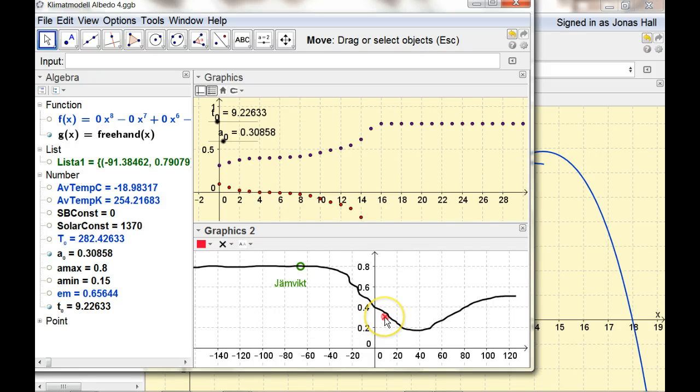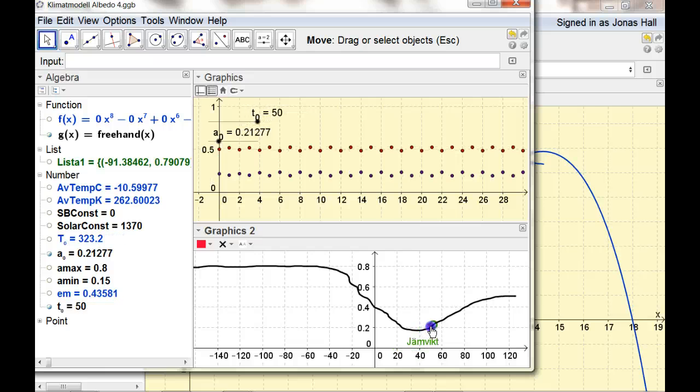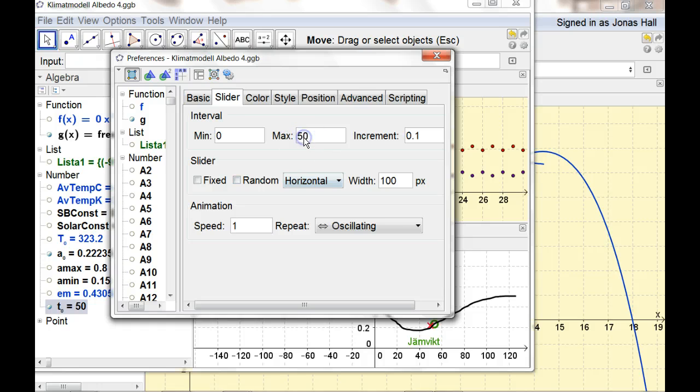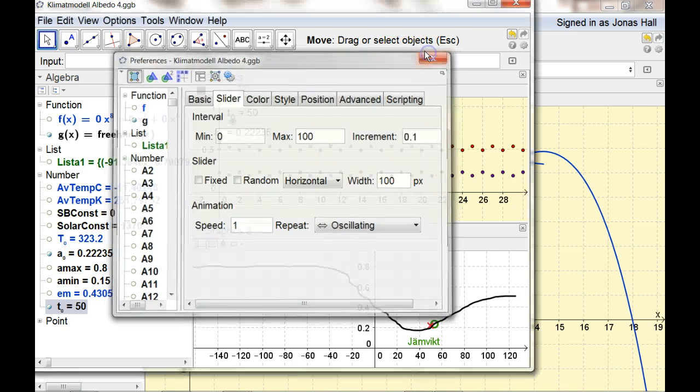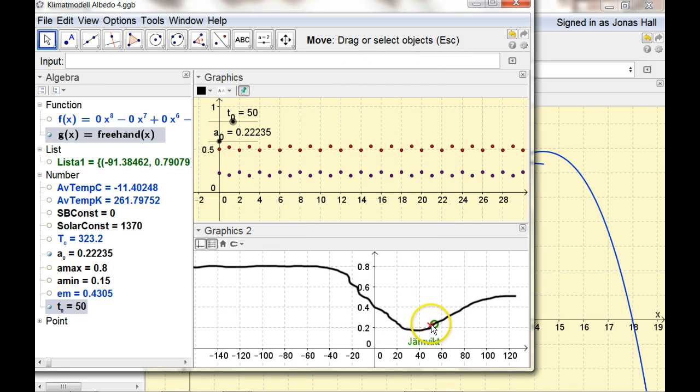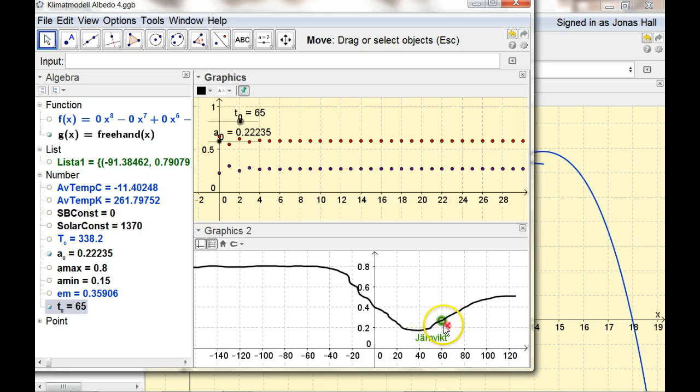But you can also note that if I try to go the other way, that one stops at 50. Let's make it go to 100. It must have changed something there.